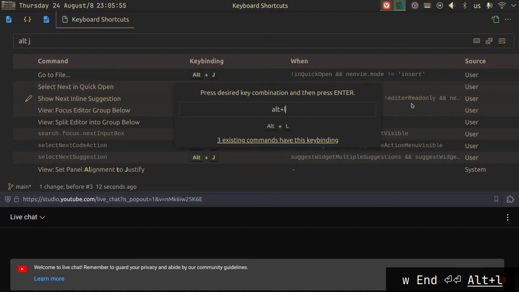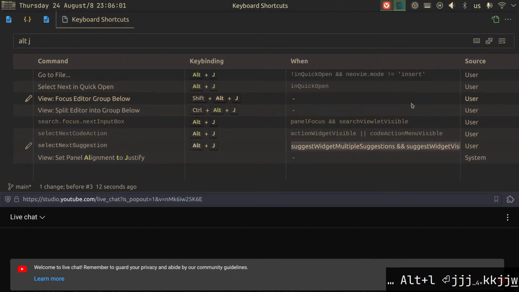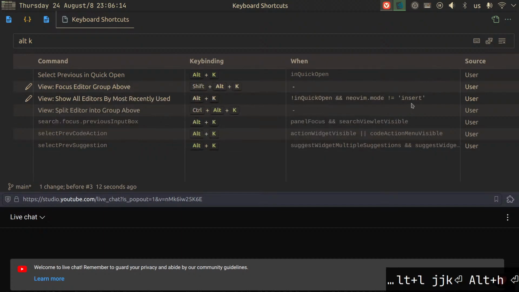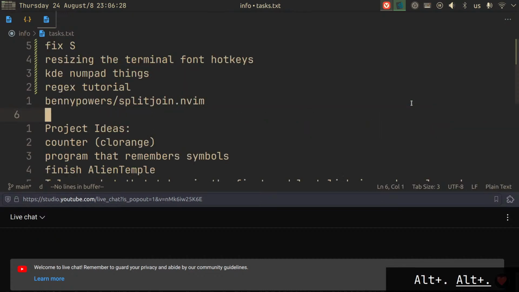Yes, but back to Alt L. Next suggestion. Okay. And Alt K. All right. So this should now work how I want it to.